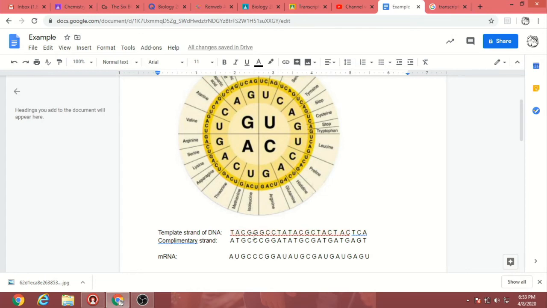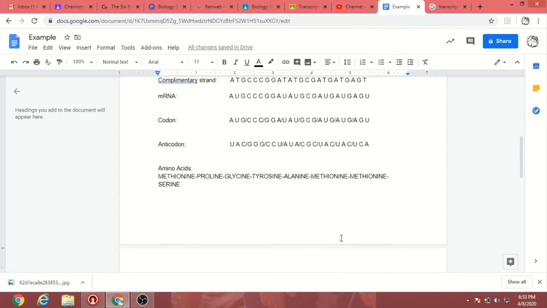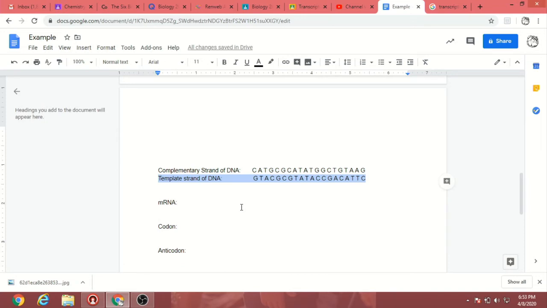I'm just double checking that I read this correctly, and it looks like I did. Okay, so down here, we want to read the bottom strand that I just had highlighted.